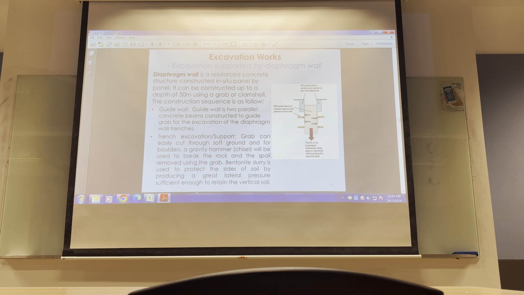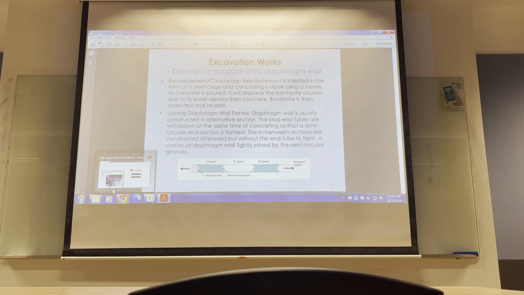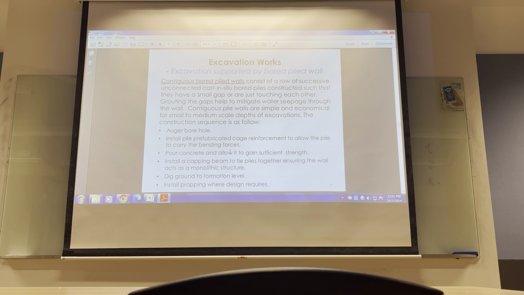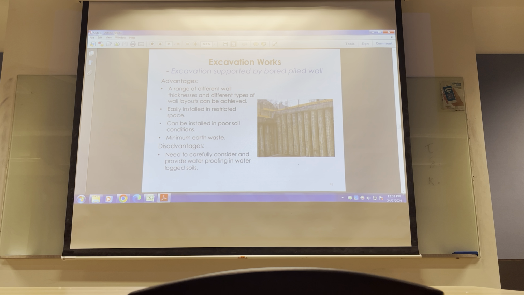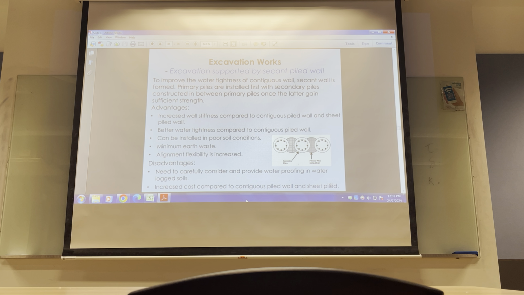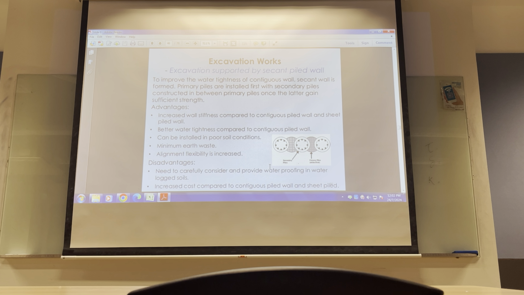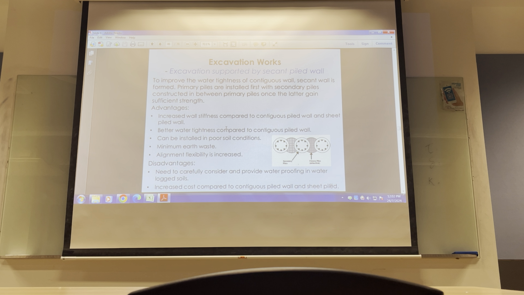Otherwise, if you're in a sensitive area, deep excavation, you may use diaphragm wall. Diaphragm wall is the most robust, most expensive, takes the longest time. Or you can use CBP, contiguous bore pile, install individual pile, link it with capping beam, and you do your excavation within your cofferdam. Or you can do secant bore pile, SBP, where you have interlocking piles, giving you better robustness, better waterproofing, and you can proceed with your excavation.